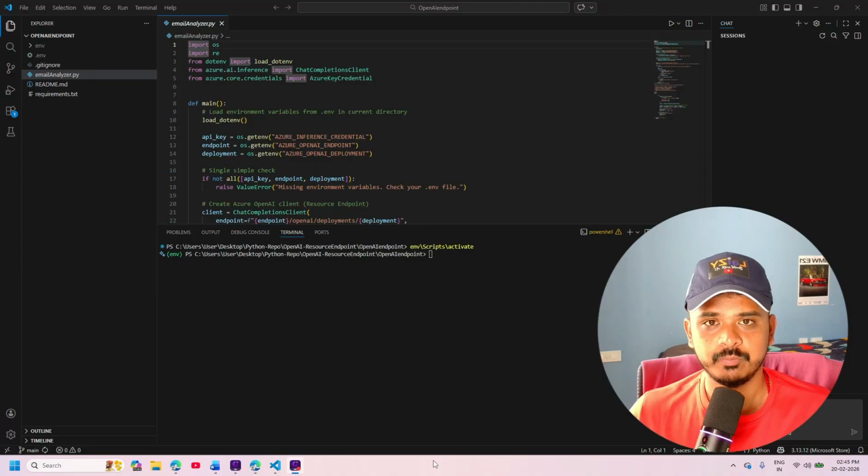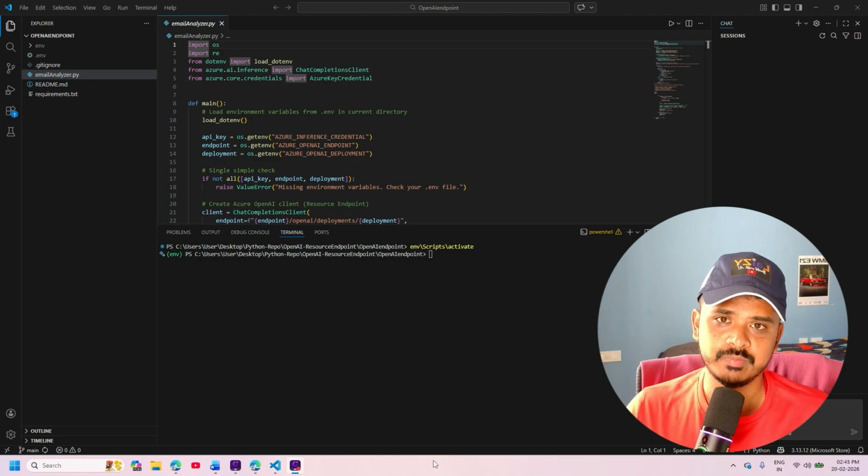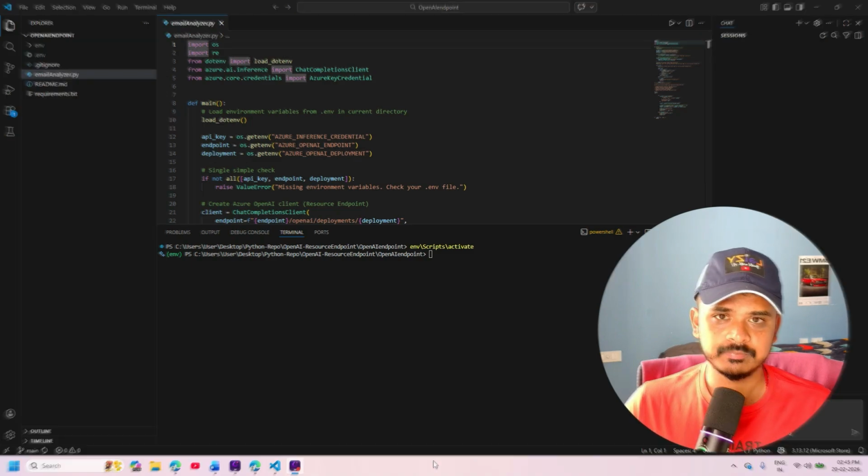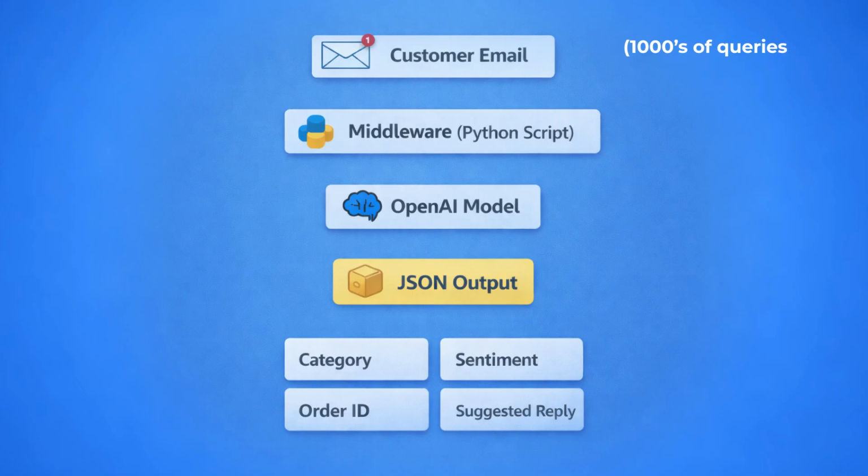Let's understand what problem we are solving by using the OpenAI resource endpoint. Consider you are running an e-commerce company. Every day, you are getting thousands of queries. Of course, if it is a very big e-commerce company, you will get thousands of queries from users. Manually reading and classifying the queries is humongous work, right?